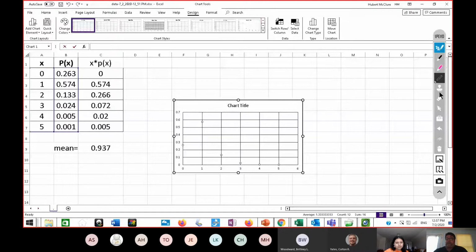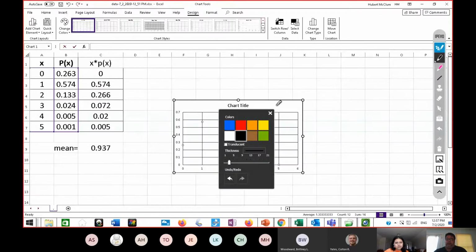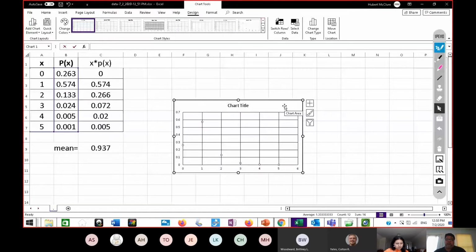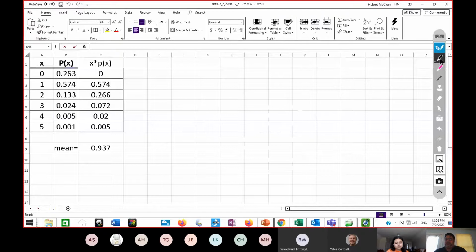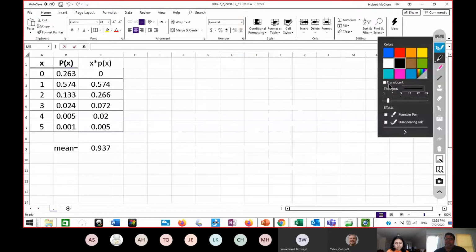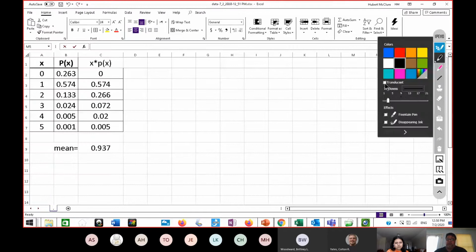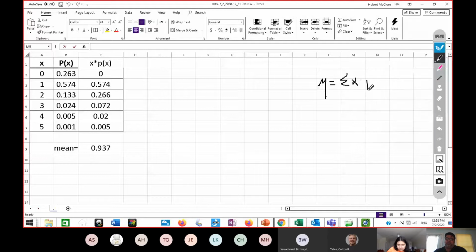All right, let's do standard deviation. How do you do standard deviation? Well, we know that the mean is equal to the summation of x times p of x. So let's write that down again. I must have translucent on, which I can't tell because it won't show a check mark there. So I just have to imagine there's a check mark there. And now let's do mu, is equal to the summation of x times p of x. And that's mu, that's the mean.